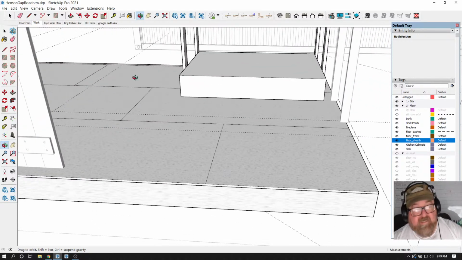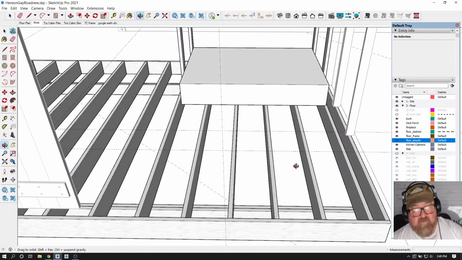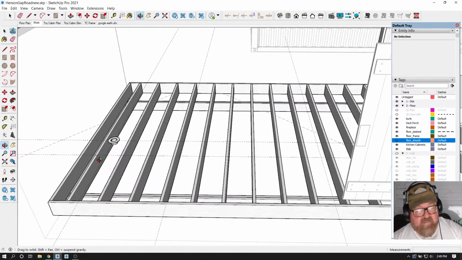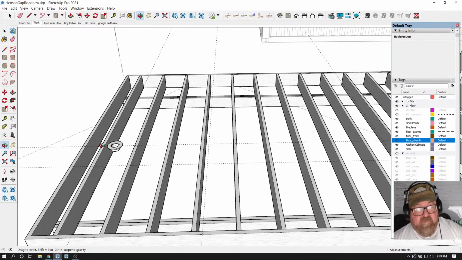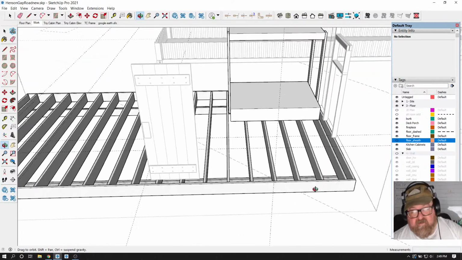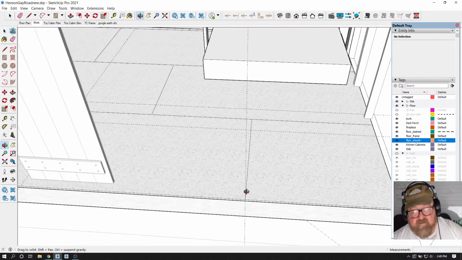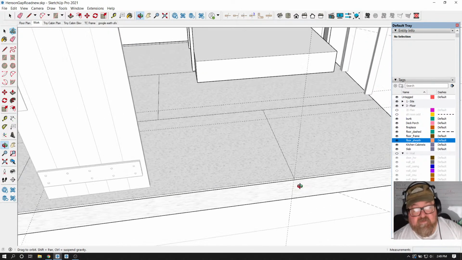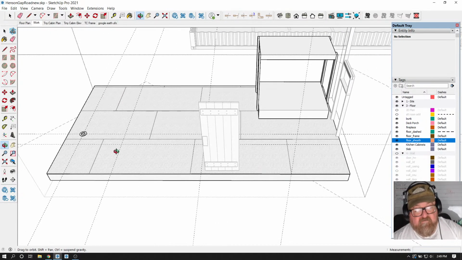If I mark that right there, and then I turn off the floor sheeting again, oh, I need to adjust it. I remembered as I was saying that, I adjusted it for something. But see now, what matters is the joist. I can go back and adjust this to match up. The reason I laid that out was to make sure I wasn't going to have too much waste on the sheets.